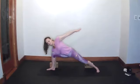Let's take down the left hand, baby toe side. Use your block if you need it. Right hand onto your waist. Open up the shoulders. Keep opening. Breathe, breathe, breathe. Lift up the baby toe side. Push down the baby toe side of the right foot. Hand to the ear. Open up a little bit more.